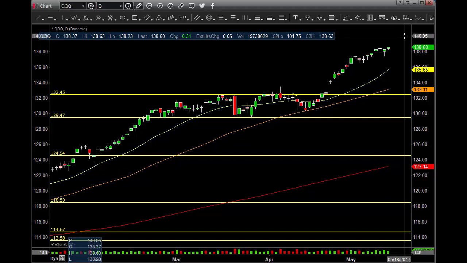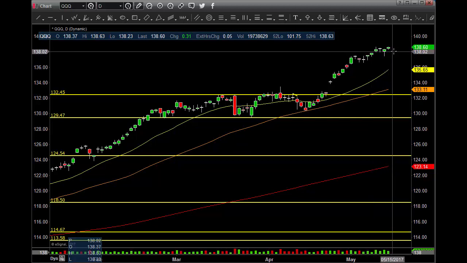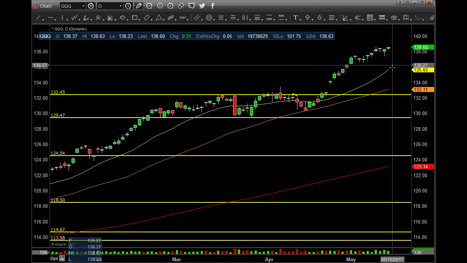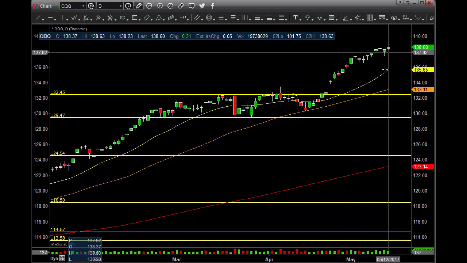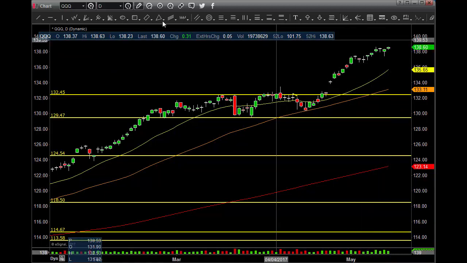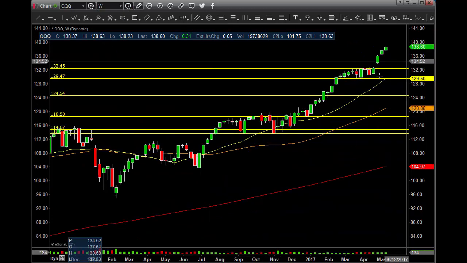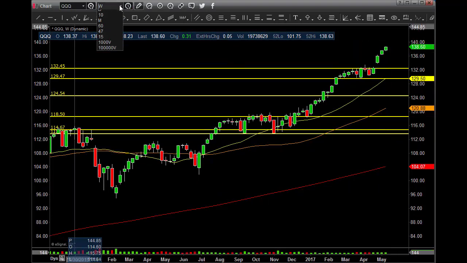At this point, guys, it's got to go to 140, but for all I know, it just stalls out here and starts rolling over. I'll be waiting for a pattern and this 20 MA to come into price. If it does, it starts coming in, then we'll start looking for support areas. But right now, a little extended. Let's go to the weekly just to take a quick look on there. This is a weekly close, getting a little bit extended. Let's go to the monthly really quick.